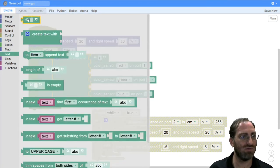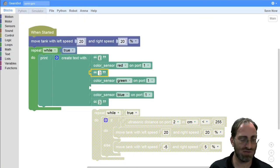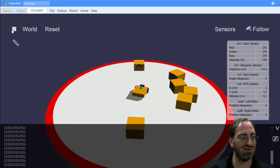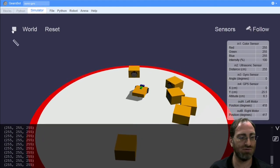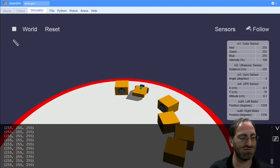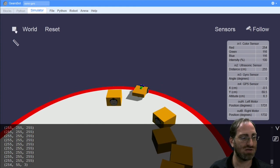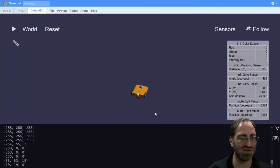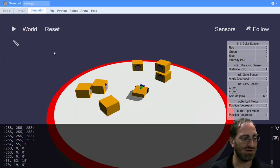But, you know, we want some perfection here. So let's add a comma and maybe a space. And I'll duplicate that and add it here as well. And now whenever we travel, we can see our red, green, blue. And when we get closer to the red, those numbers should shift a little bit, and we'll start seeing some other results and then some unexpected things when we get down to space.